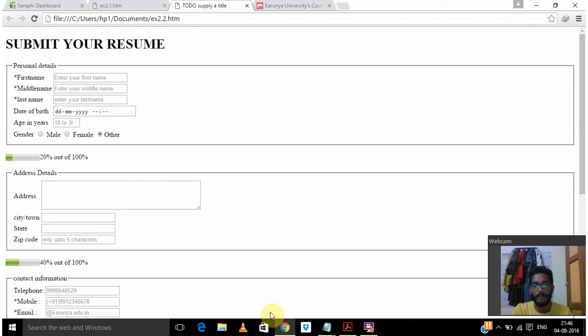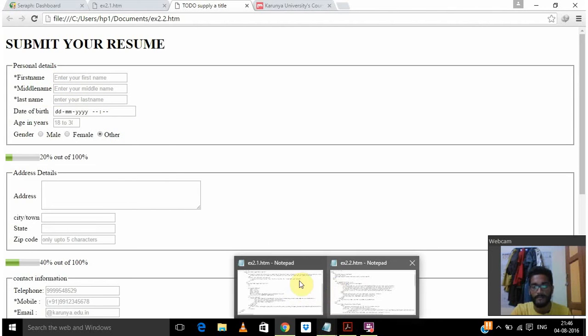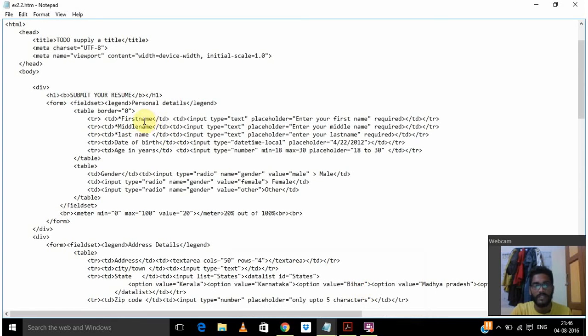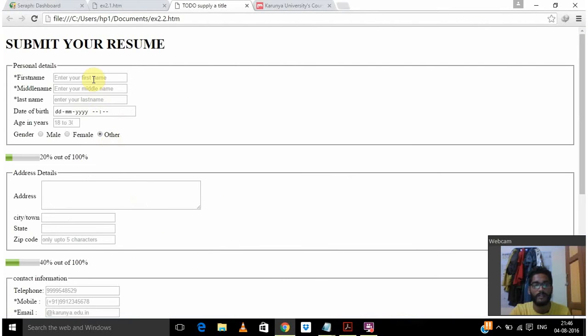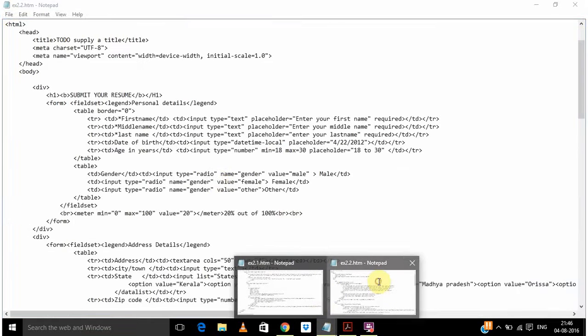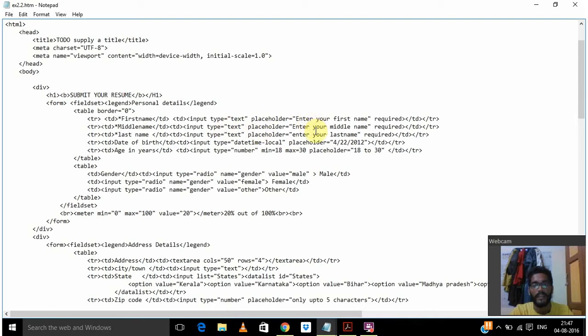and we can insert the first name, middle name, and last name, and the syntax for that is first name, and the input type of that is text, and we can give a dummy text into that insertion bar, like this, something like "enter your first name" is given here, and okay, my name is Aravind, and so on. We can give the second name, the middle name, the last name, and the input type of all of those is text.